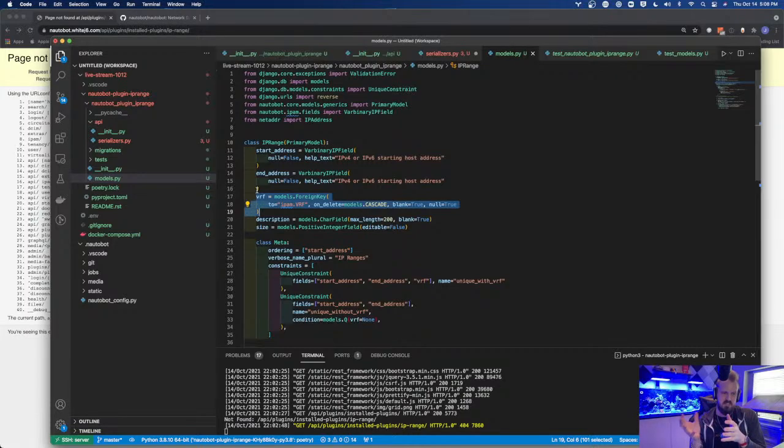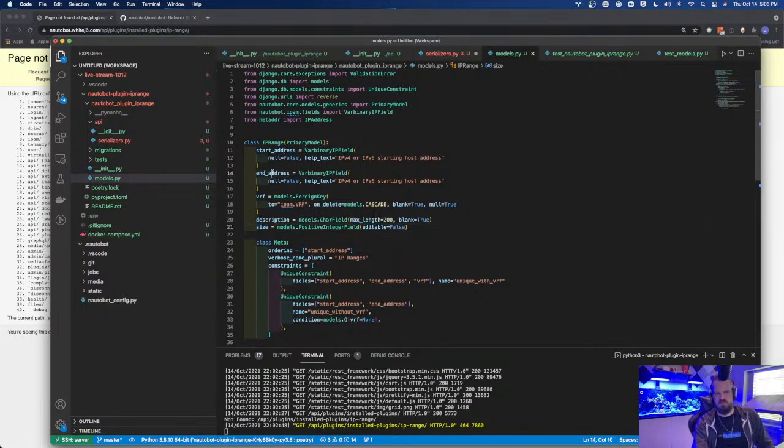So if I wanted to go a little bit deeper or I wanted to nest it, I could do that. But if I just care about just seeing the UUID, I can leave it exactly how it is. I don't have to worry about trying to unnest it. It's going to know that the description is optional, and so it's going to know VRF and description are optional. And it's also going to know that description is a char field and that size, you can't actually try and edit size from the API, but it's going to give you the representation as an integer field.